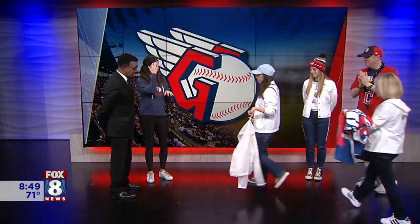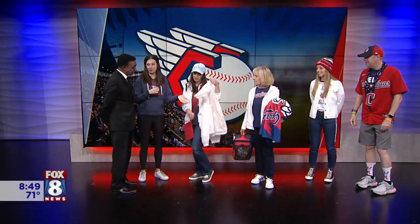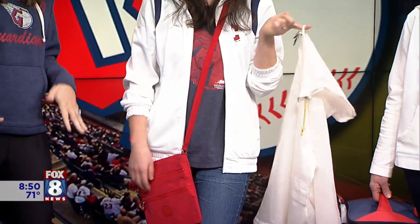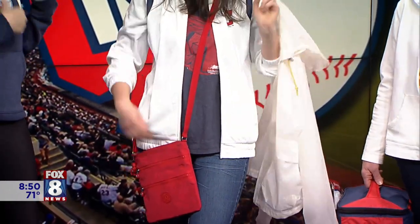Next are the ready-to-go fans — two very well-prepared fans. We have a rainproof jacket, because obviously the weather can be an issue in a number of games, especially early in the season. Layering is a big thing; it could rain for a couple minutes and you're wet the rest of the game. You'll be happy if you have something waterproof — you can also sit on it if your seat becomes wet.